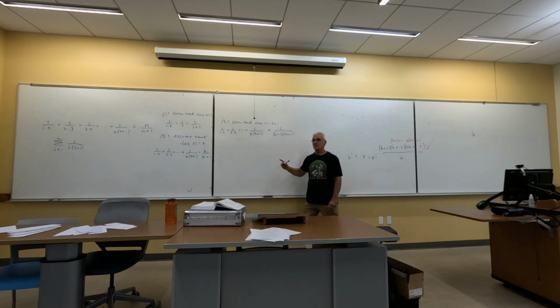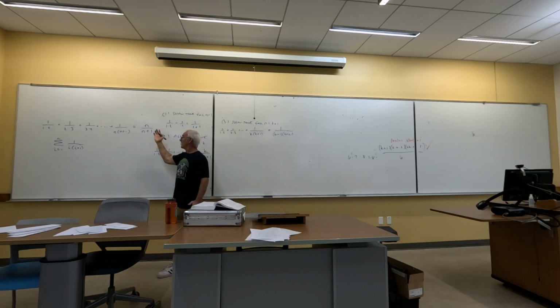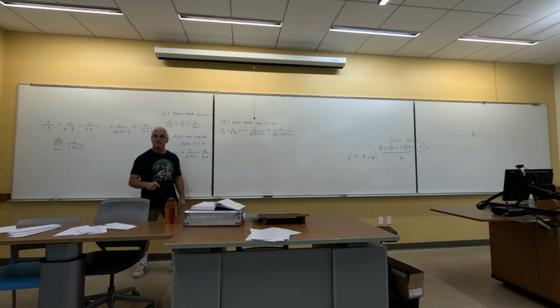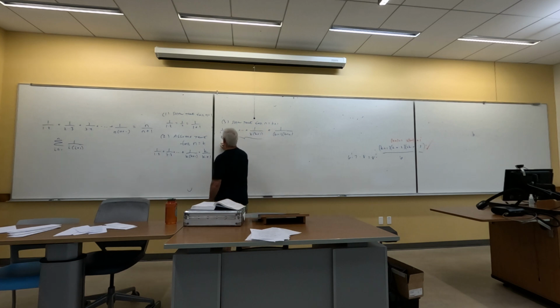Okay. Do we all agree this is the sum of the first k plus 1 terms? Whether the right side is true or not, if I said what is the sum of the first k plus 1 terms, is that what it is? Yeah. But because I made the assumption on this, I can say this equals k over k plus 1 plus this.